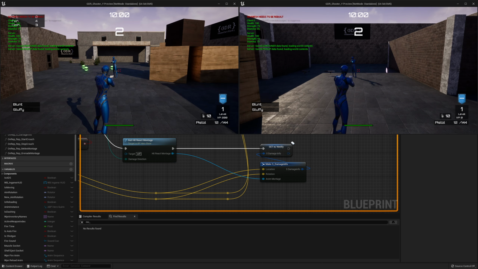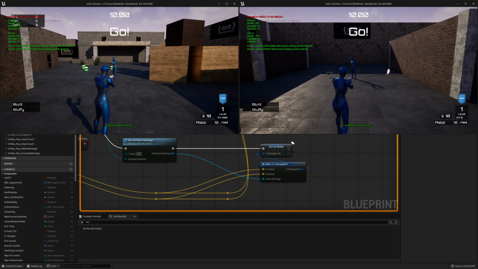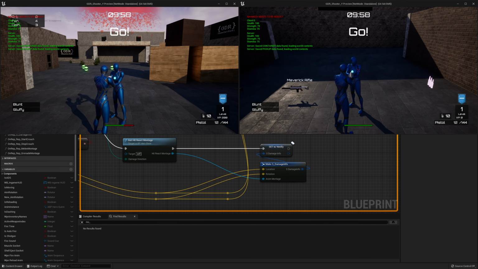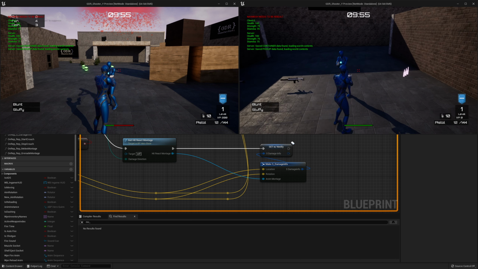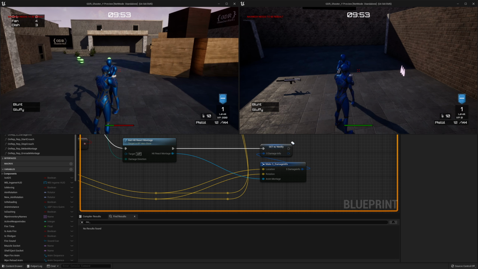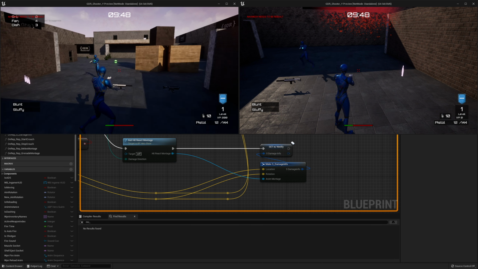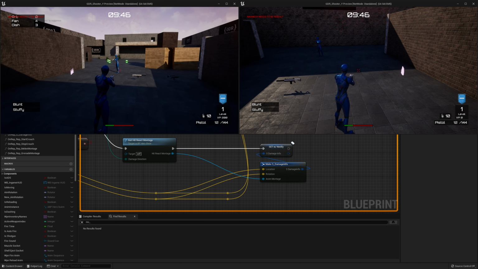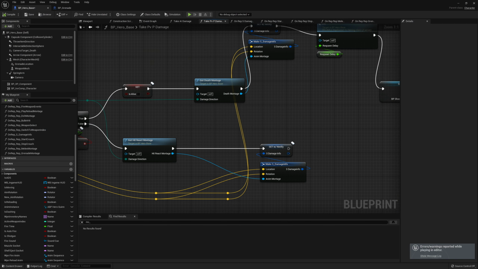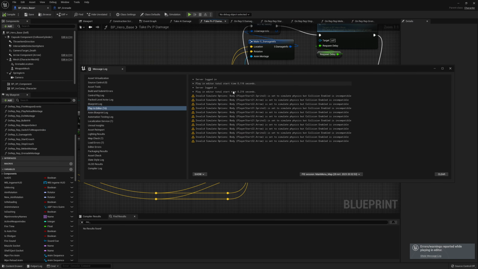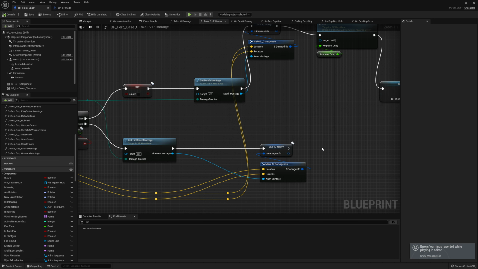So the game is loading, and let's see what happens this time. This time we actually have our hit reaction working, and that's working for both the host and the client. So that should be good to go. We didn't actually break anything, so that's good to know. These are the usual errors, but nothing code related, so that's good to go as well. I think we're gonna start taking a look at setting up some soft object references.